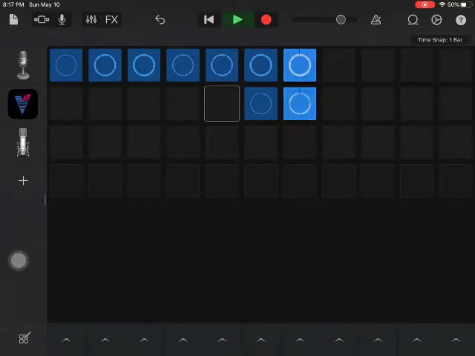Last step today is how to create an official recording out of your loops here. Easiest way is if you've set up sections for your song, you can just kind of hit through each column of your song whenever you think is a good point for a transition. And meanwhile, the whole GarageBand track will be recording up here.